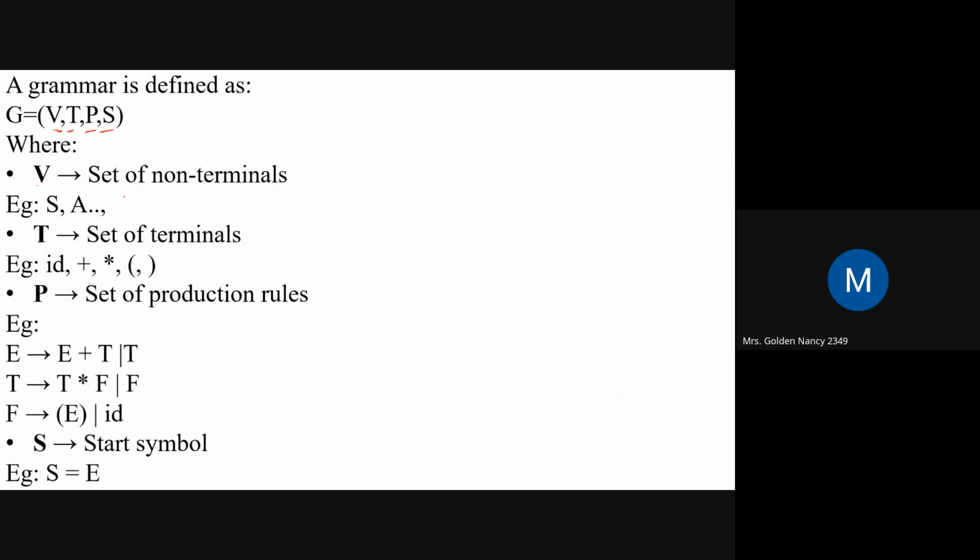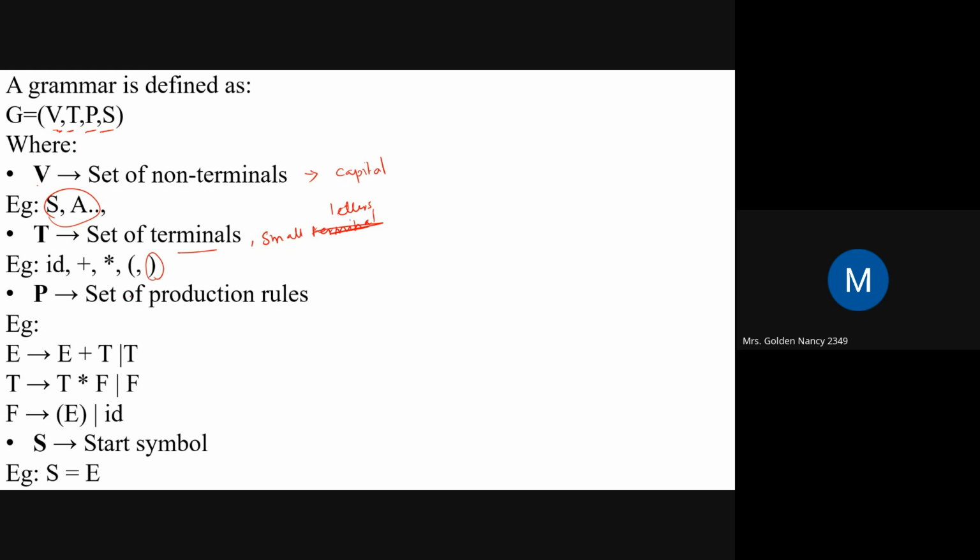Non-terminals are always represented by capital letters, such as A. Terminals are small letters, and symbols like brackets, plus, minus are also terminals.